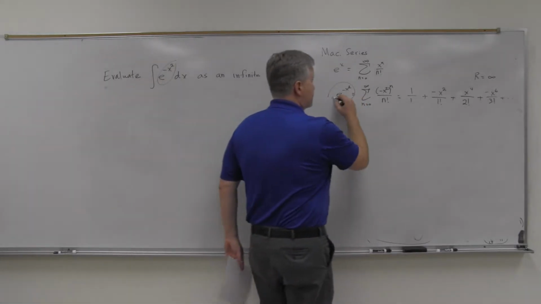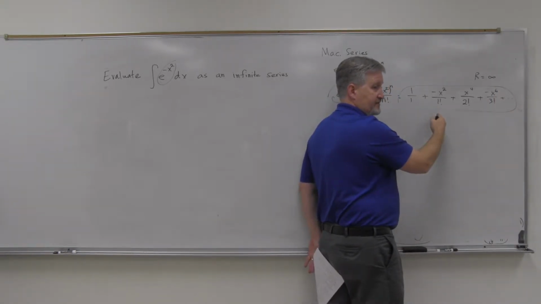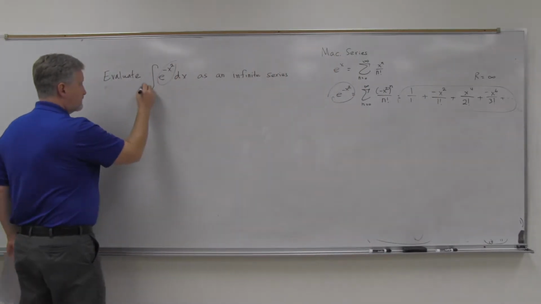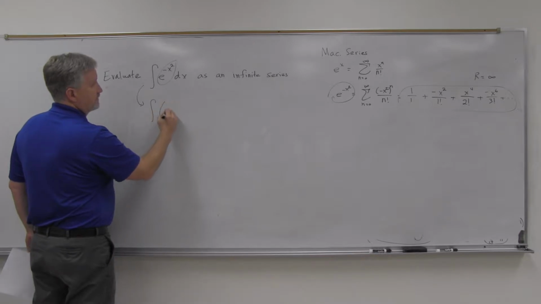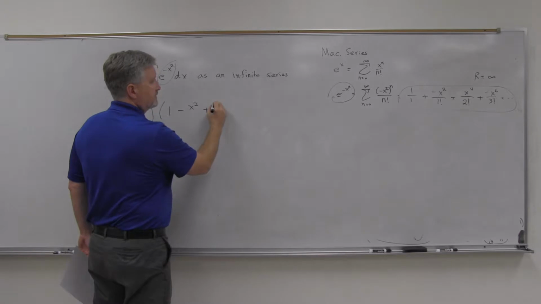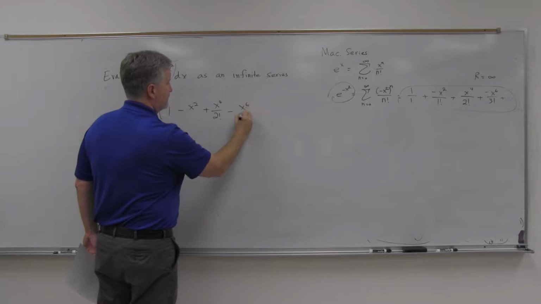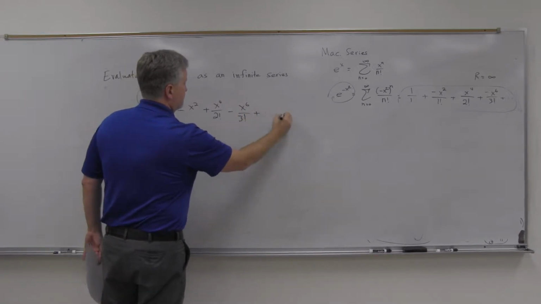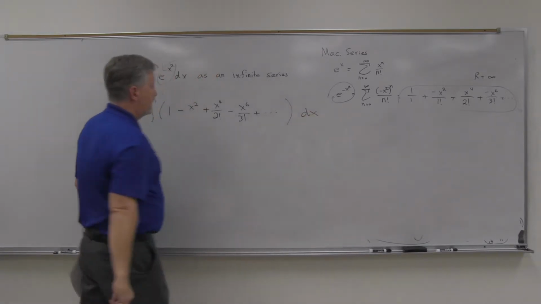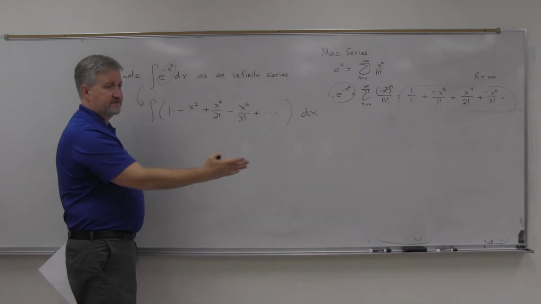So if this equals this, I can do the integrals of that, can't I? That's just power rule application there. And so this integral becomes the integral of 1 minus, let's just write it simplified. I'm not going to do the factorials, but everything else I'll write. Yeah, so we can see the pattern. But we can integrate that because now it's just a sum of sums and differences.